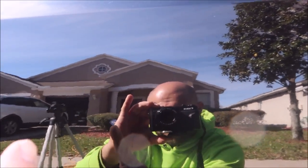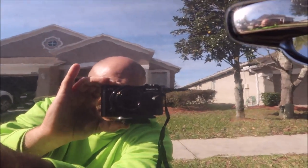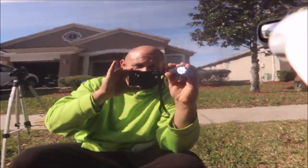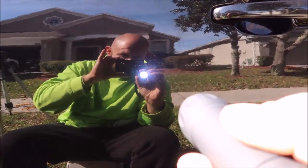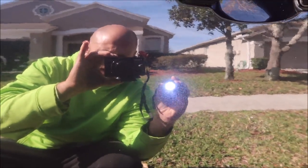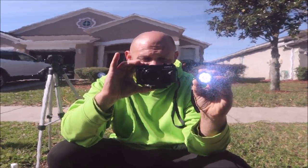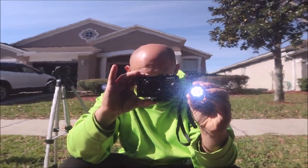And then as you look over here, see, here's the tape line. See how nasty it is, all the spots. And then you look where the tape line is and over it, it removed all that. So as far as defects go, the metallic, it's gonna be hard to show up on the camera, but you can get the gist of it. But look at this. As I start to go by, now right here, I'm on the right side of the tape line. Now look at the clarity difference.